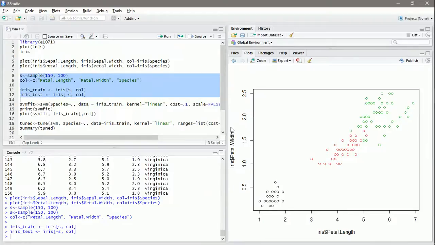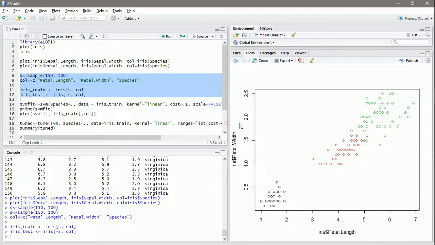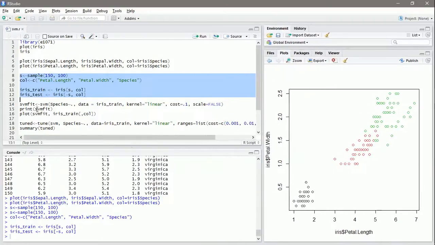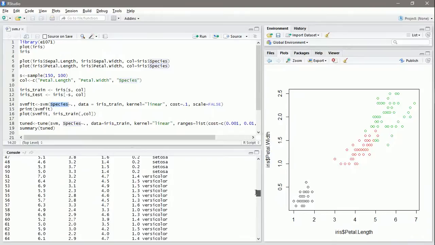So now we actually come to the SVM model part. This is an inbuilt function in the library which classifies the data. Now we have to classify the data according to the species, so we specify that we want the output as Virginica, Versicolor, or Setosa.